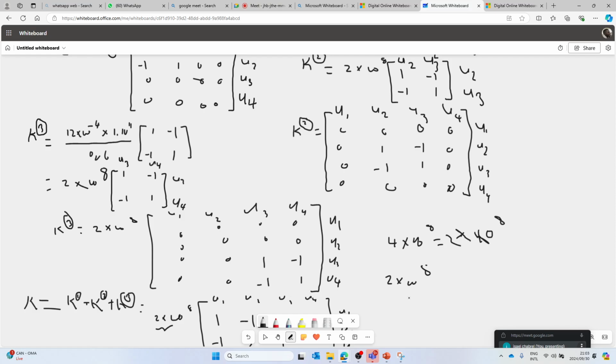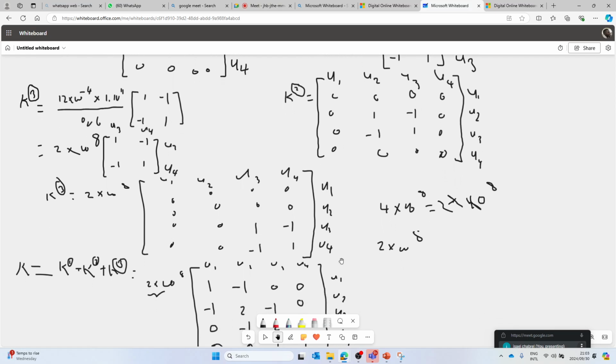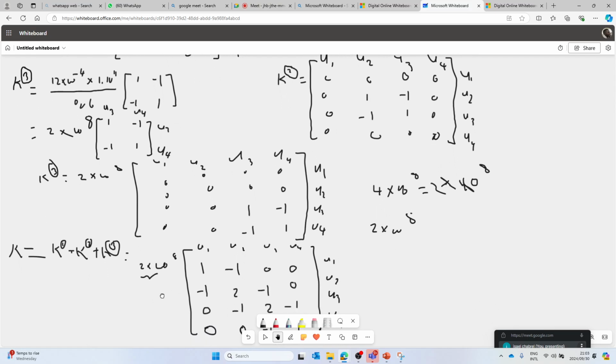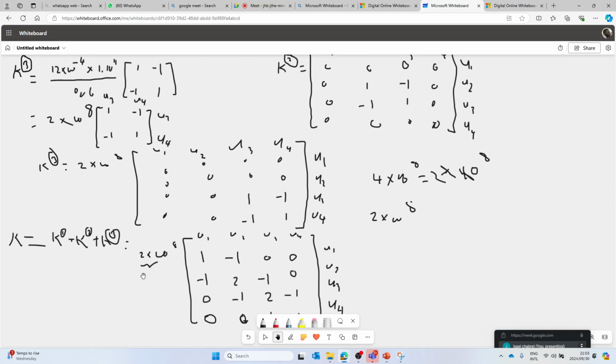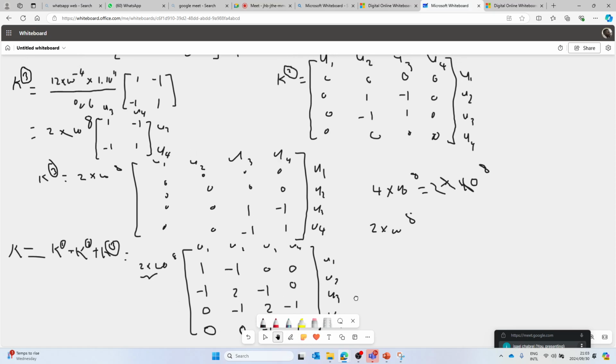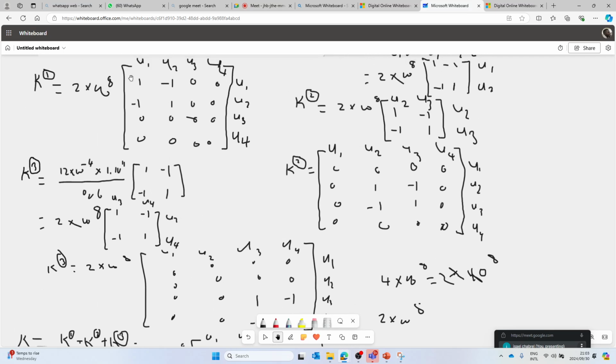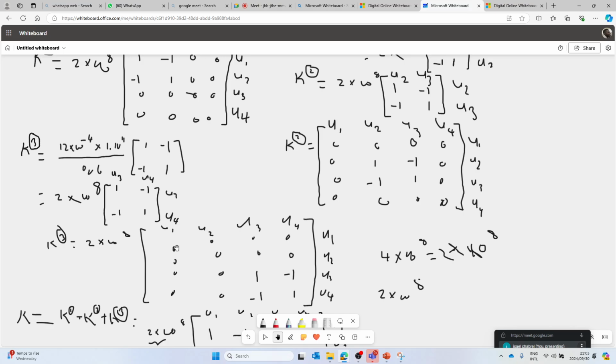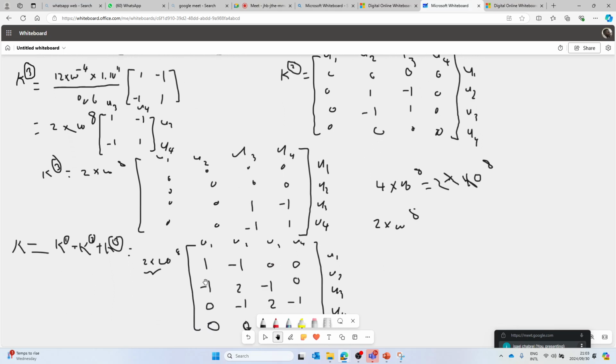Now, this is what I was explaining earlier, Mr. Koso. I was saying that these 2 times whatever here is supposed to be inside the matrix. Because it is the same element throughout, we take it as a common factor. What do I mean by that? Normally, what we are supposed to do, Mr. Koso, is 2 times 10 to the 8 plus 0 plus 0. It gives you 2 times 10 to the 8. Instead of saying that, we take 2 times 10 to the 8 as common factor. Basically, what I'm saying is this one.